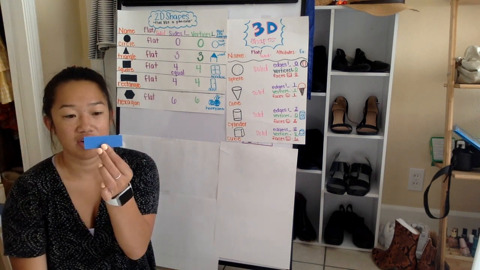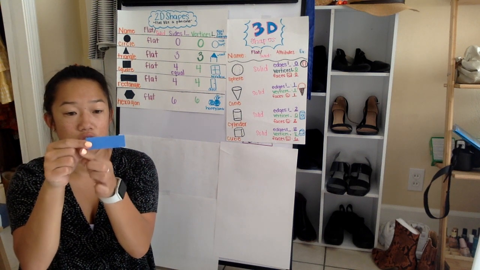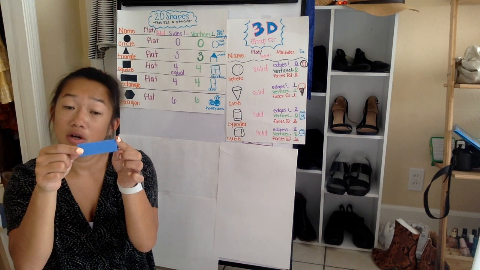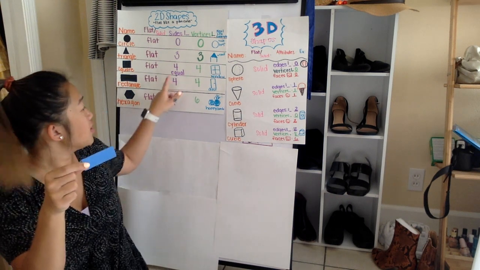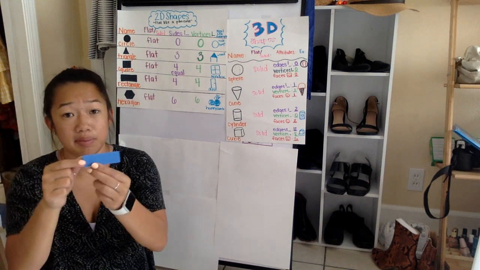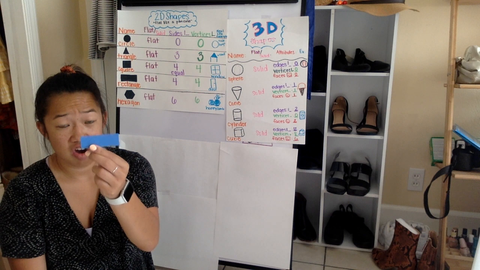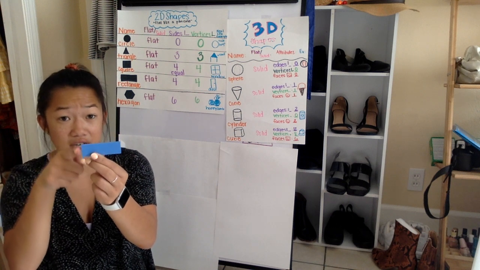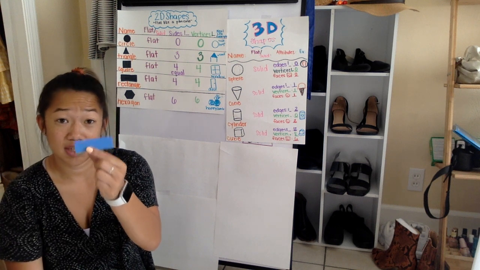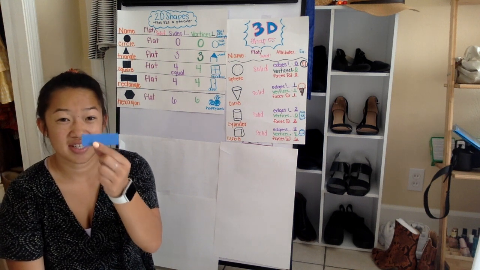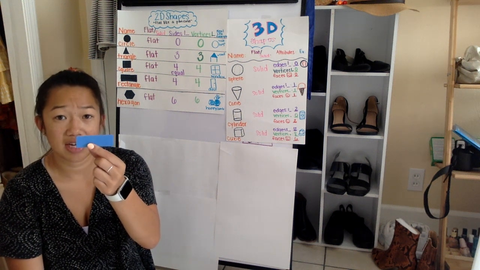All right, we're going to count our sides. Count with me. 1, 2, 3, 4. So, just like a square, a rectangle has 4 sides. But this is where that equal word comes into play. Do the rectangle sides look equal to you? Do all 4 sides look equal in length? No. You're right. That's what makes a square special, that a square's sides are all equal. A rectangle's are not.